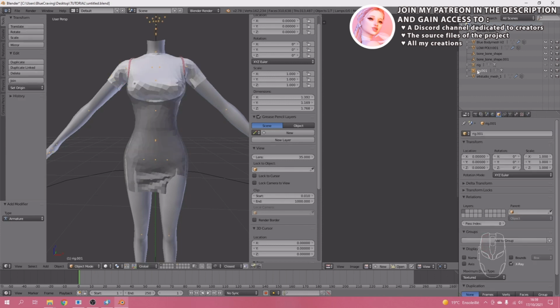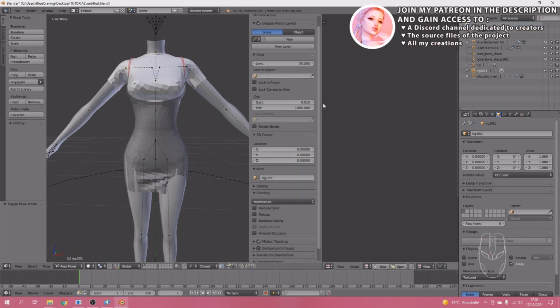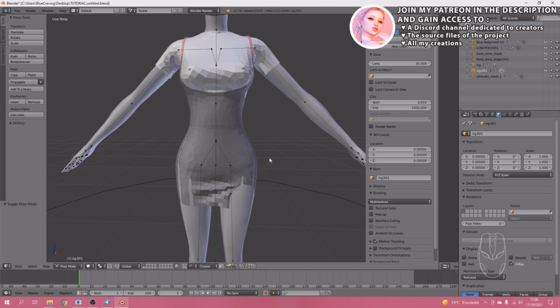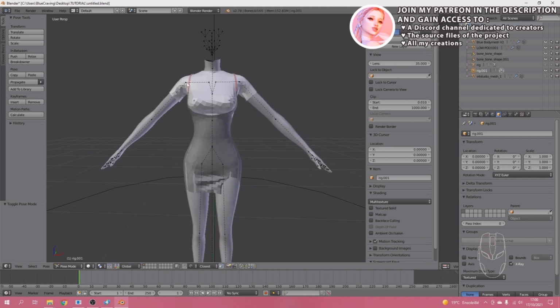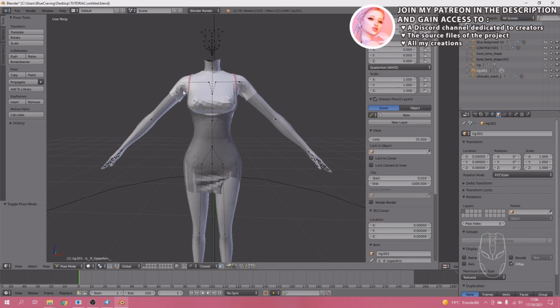So now to test, you can click on rig 001 and go there to pose mode. In pose mode, you will be able to select one bone and play with it. How to play with it? It's really simple.